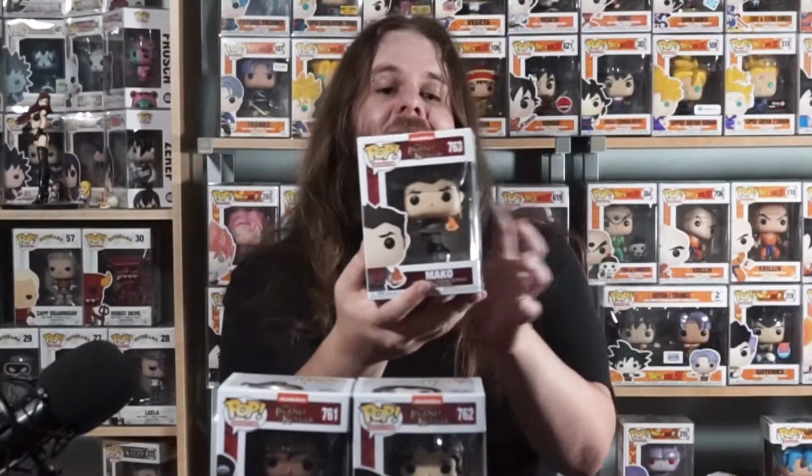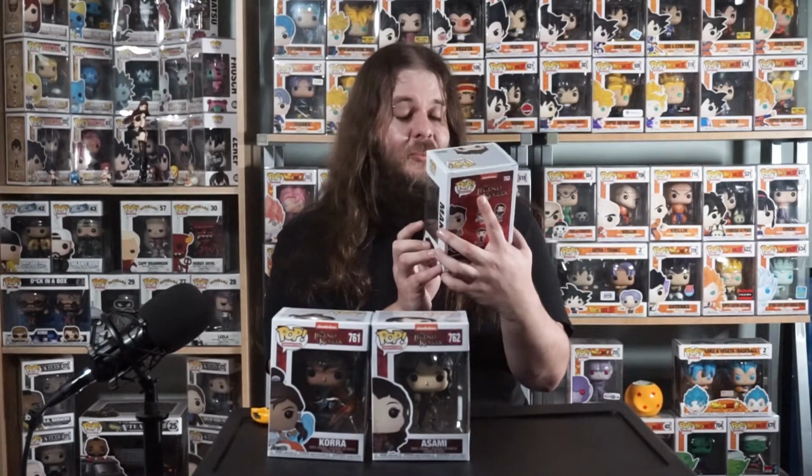So Mako is a really cool character as well. He's a firebender, and obviously they've got the clear effects there in his hand with the little ball of fire, so that was a nice touch for him as well. It looks pretty good. The paint job seems good. They've got his signature red scarf on there as well. And is it just me, or am I the only one who thinks if you put his eyebrows together, they look like a batarang?